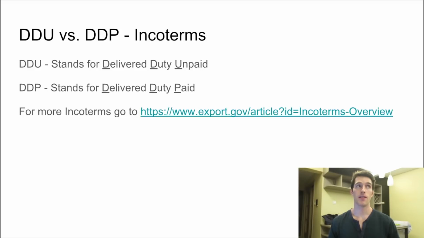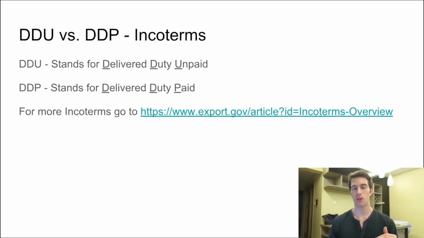So that means that the forwarder is giving me the price of shipment, which is basically door to door. Door to door means from the door of the factory to the door at Amazon's warehouse. That means the price includes the cost of duties and taxes and all of these things. Sometimes you might pay more in this case because they have to estimate what the taxes will be. It's good to know the differences when you're getting different quotes from different suppliers.